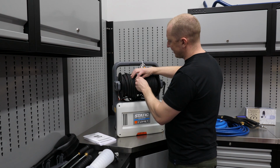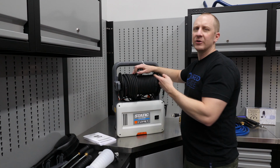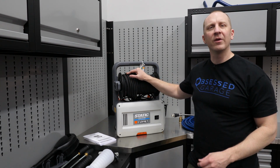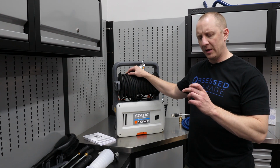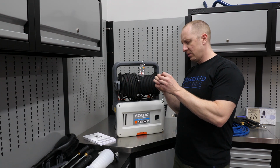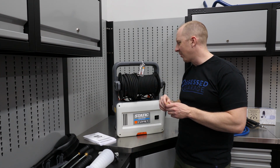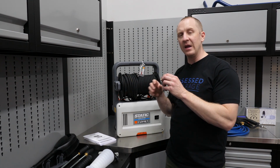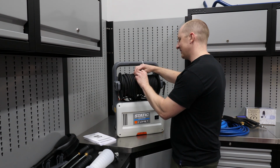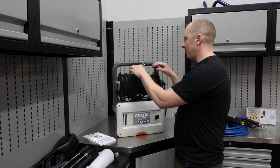A couple of other little odd things about this, the way it's set up. This comes with a JIC fitting. JIC fittings are designed for hydraulics, like my lift over here. So technically speaking, and I haven't been able to source it yet, what we need to do is convert this, I guess it's 1/4 inch. I think it's 1/4 inch NPT, I'm not sure. But we're converting this 1/4 inch NPT to 3/8 NPT. And I wouldn't be surprised if this isn't NPT. So regardless, I'm sourcing a fitting to be able to convert the output of this hose.